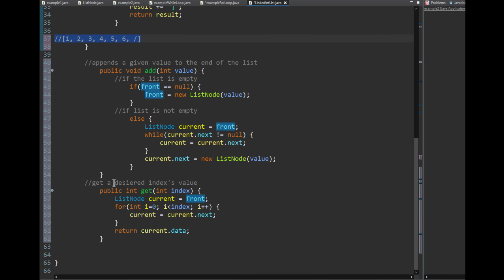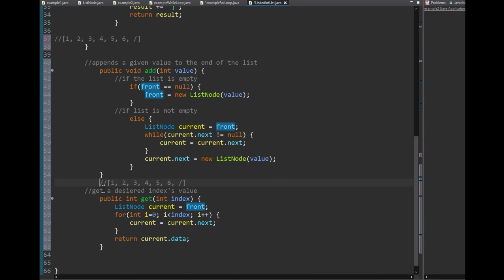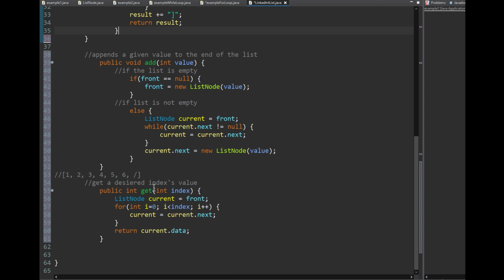We're using these numbers to test our loop. We can delete it from up here. And with these numbers, we're going to pretend that our index, our parameter, is going to be 3. So that means what we're going to need to get is the value 4. That is the value that needs to be returned, and our index is 3. So if we look at our for loop, that means our i goes up to 2, because i has to be 1 less than our index.